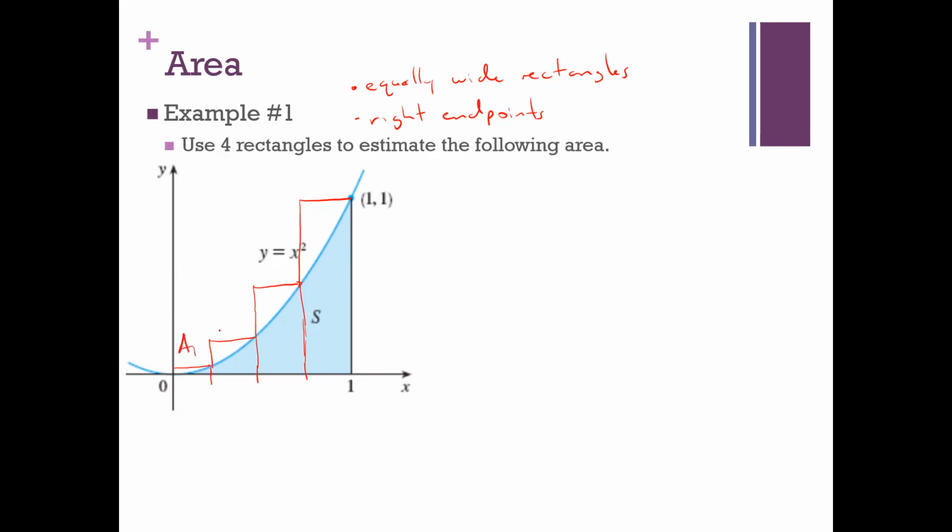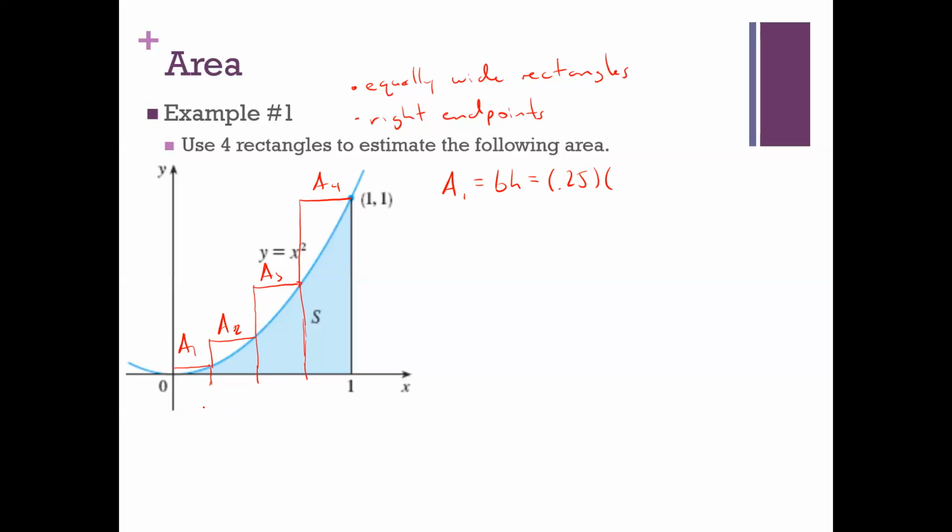Okay, so let's say this is area 1, area 2, area 3, area 4. Area 1 is just length times width, right? Or I guess I'll do base times height. How long is the base? How tall? So yeah, that's a good thing to think about now. We need to know what these x values are, right? What are these x values with these hash marks?